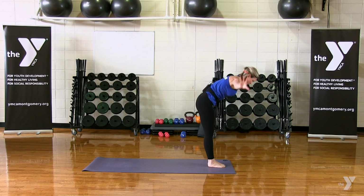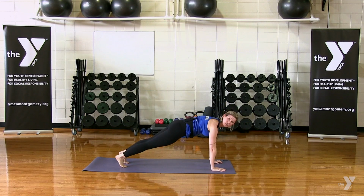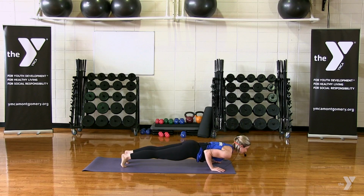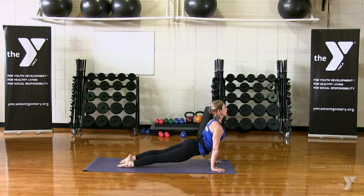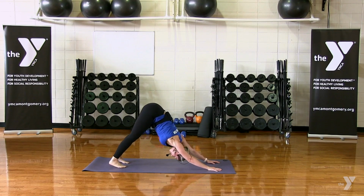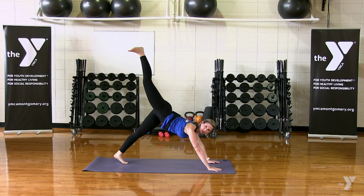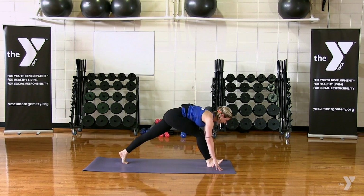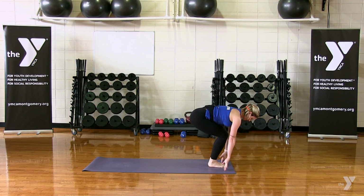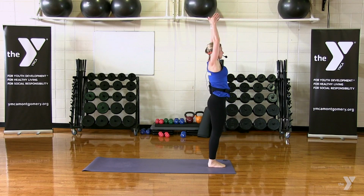And lower. Take the option to step or jump into your plank. Engage that core. And lower. Elbows right by your side. Press up. Open up that chest. Push back. How high can you get those hips? Lift that front leg. How we doing, y'all? Come forward. Drop the hips nice and low. Step forward. Intense pose. Come up.